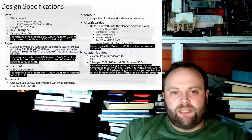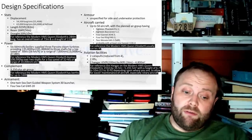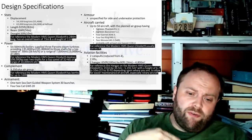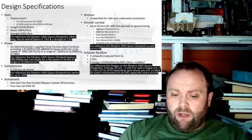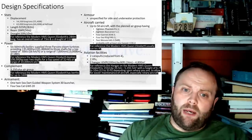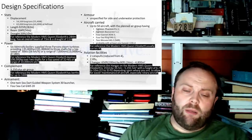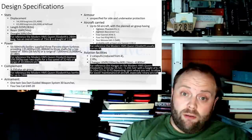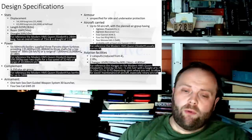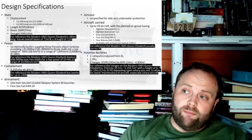CVA-01. Simply put, it's a very conservative — small-c — estimate on what they need. They've factored in some room for growth, factored in capabilities, but it's very much a stable global power approach to naval aviation. They're not seeking to have the same as the Americans — they can't afford that. But they need to have a reliable capability, something they can guarantee they have available. When they have it available, they need it to be useful.